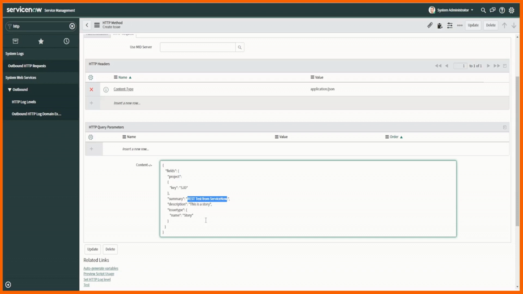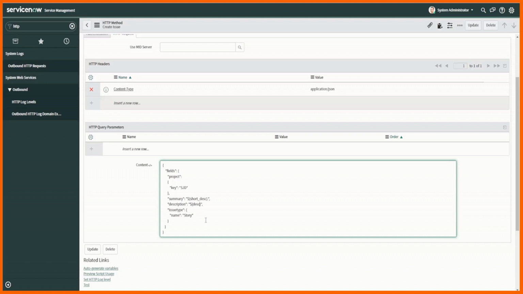So we're going to add in what we're going to call variable substitutions. What we can do is put in curly braces. Before the curly brace, we need a $ sign, and then we need to give it a variable name. So we're going to make this short description, because that is going to be the short description field. We're going to do the same with description as well. So let's get rid of that. Curly braces, make sure they're curly braces, $ sign at the start. I'm going to call that desk.